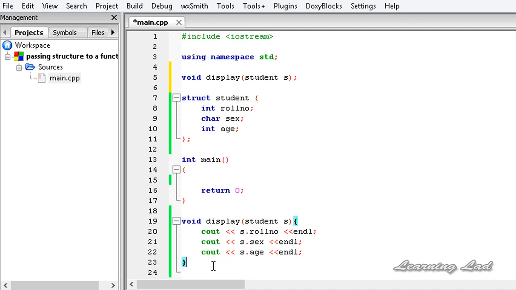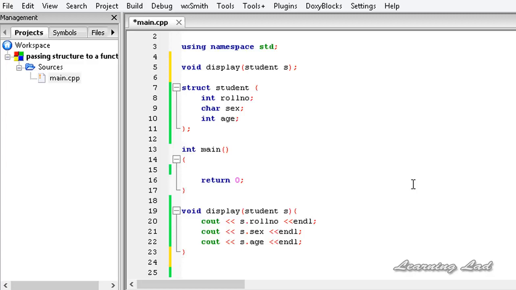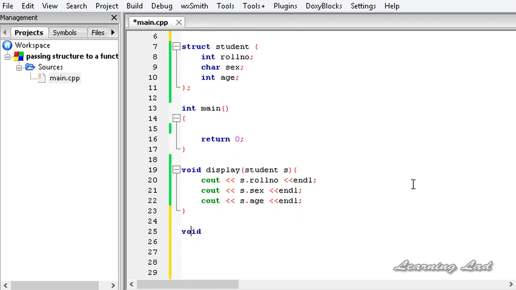Okay, the next thing is we're going to build another function which is going to take the address of a structure variable. So our function is going to be void, and let me call this function show, and this function is going to take the address of a structure variable.